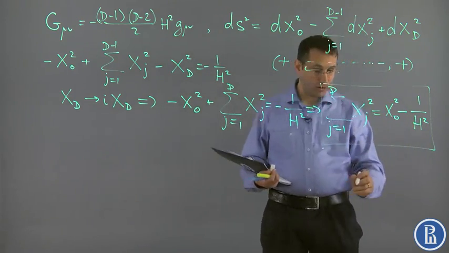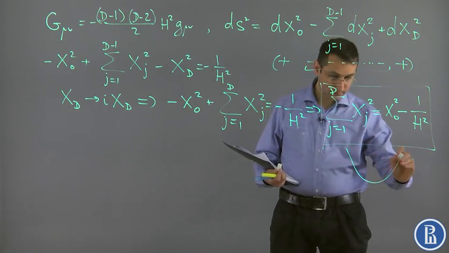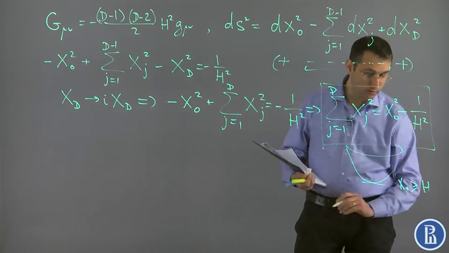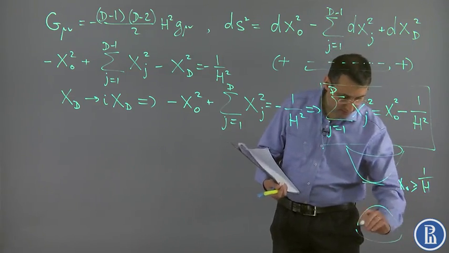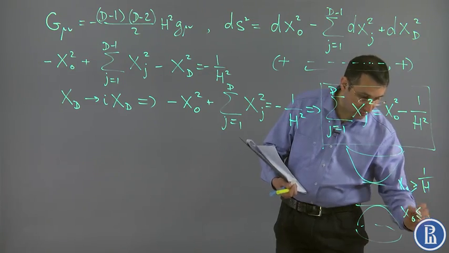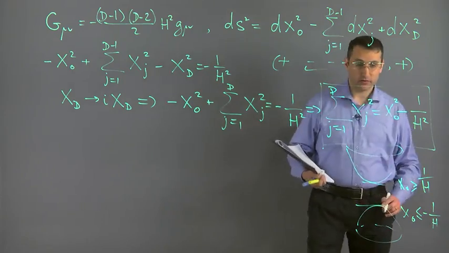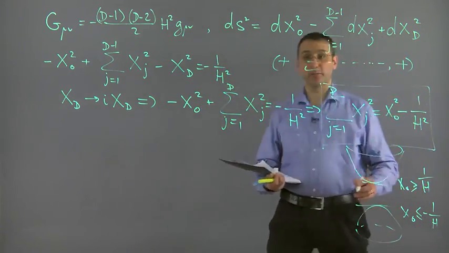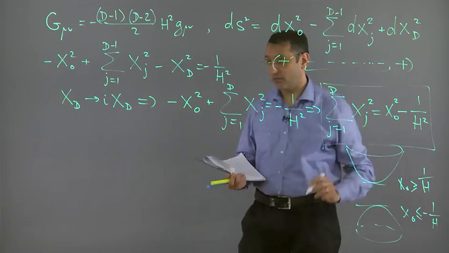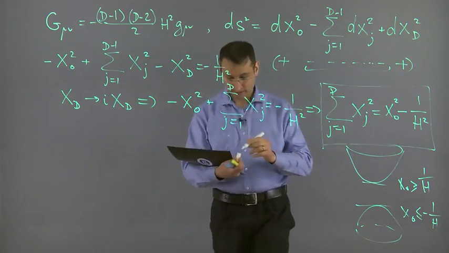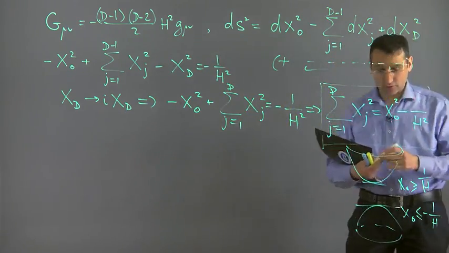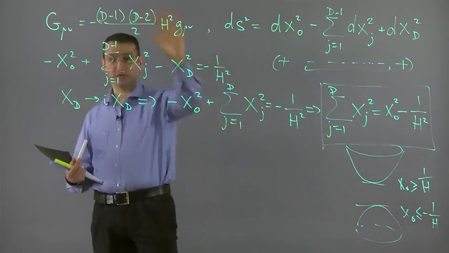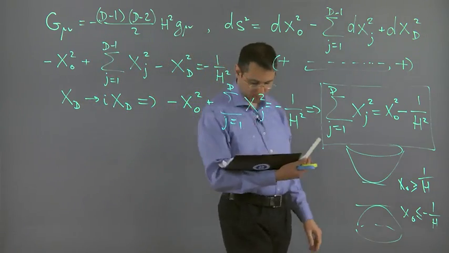In fact, this is a two-sheeted hyperboloid because it has one sheet for x0 starting with 1 over h, and the other sheet with x0 less than minus 1 over h. We encountered it for the case when h was equal to 1. So this is a Lobachevsky space, d plus 1 dimensional. So we have embedded into d plus 1 dimensional Minkowski space, we have embedded d-dimensional Lobachevsky space. And Lobachevsky space is known to have a constant negative curvature. And that's the reason this space-time, which is called anti-de Sitter space-time, has a constant negative curvature.